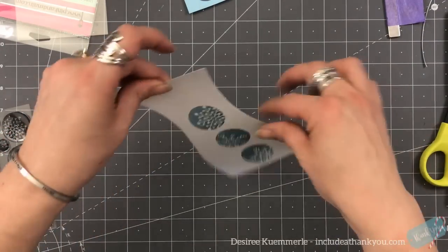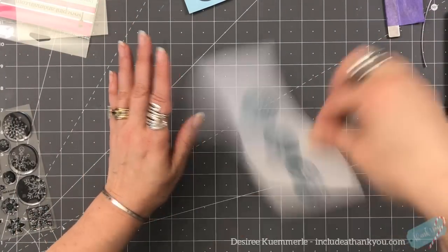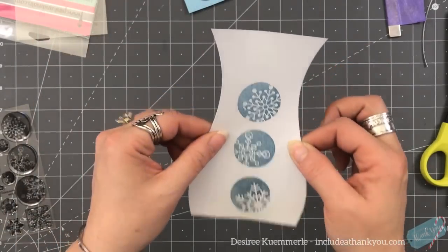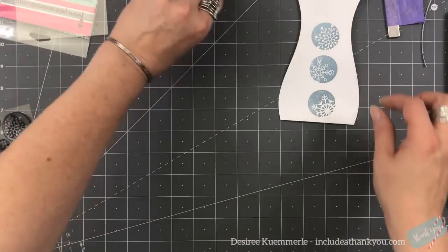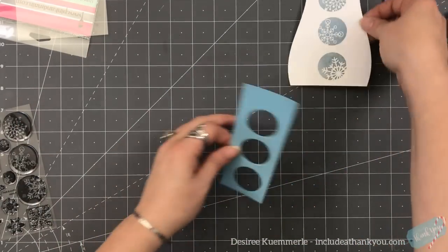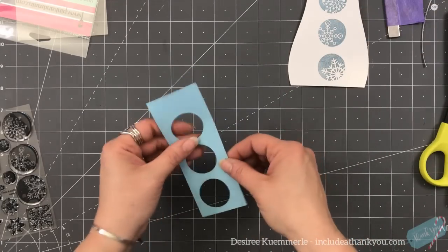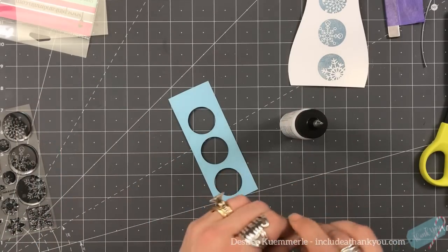And we're back. Okay. Yes, I'm cooling that gingerly. So now I know they're protected. And that's because I don't want them to smear. So now what I want to do, I'm going to set that aside. So now what I'm going to do is I'm going to build my shaker portion.